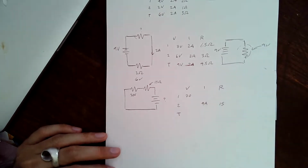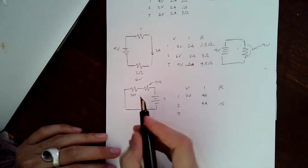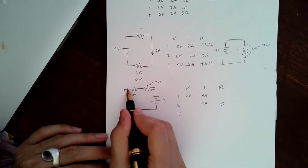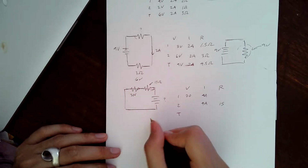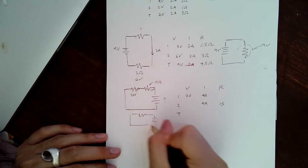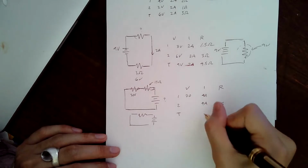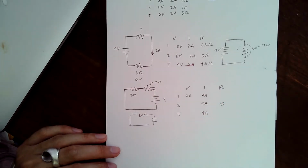All right, because I know it's a series circuit, I know this is also going to get 4 amperes, right? If there's 4 amperes traveling this way, that means there was 4 amperes traveling this way. And that means in my equivalent circuit, I would have also had 4 amperes just traveling. It's just one branch. So I know my total current's also 4 amperes. Cool.